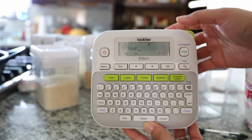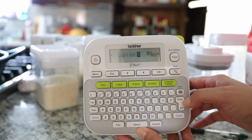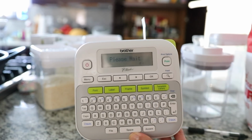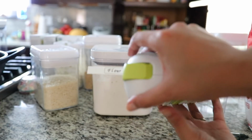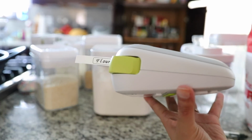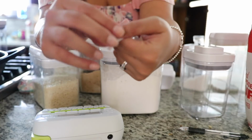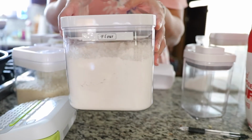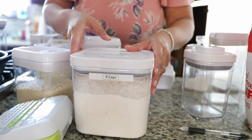So I just place flour right here. I just press print, copies one, and then print. And there you go. Flour. Again, it's not like some of those fancy labels, but it's better than nothing. Cut it off. A quick little label, flour, just for right now. Okay, there you go. And now I just have my little flour right there. I just follow the little line that's on the trim, and we got my flour.